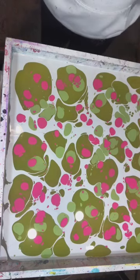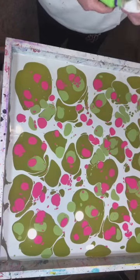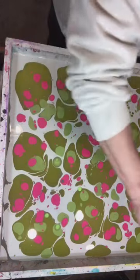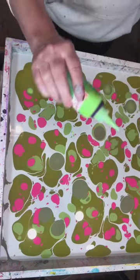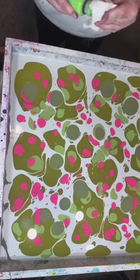Now the pink is allowing itself to be pushed. Let's put a little bit more of the green in. Now the other one that looks like green is actually the yellow. Okay, I want to do a little bit more of the pink too.